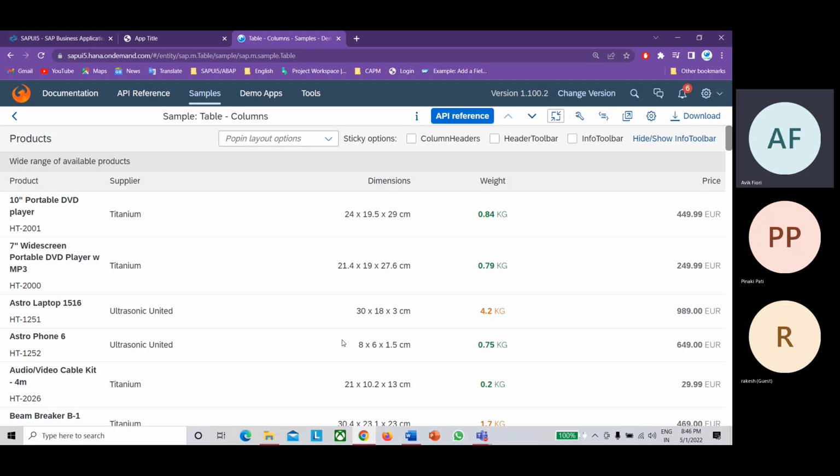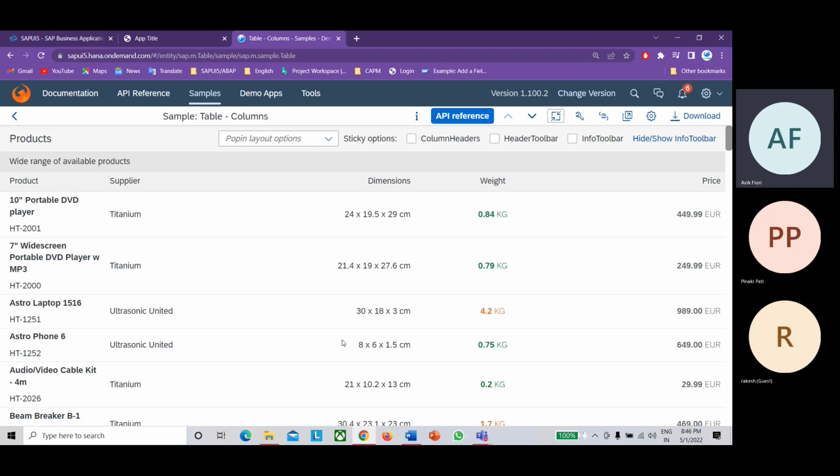So that's what you will do basically. But when it comes to the UI5, we already have a table control with us. On top of that, we just need to fill that table with the data. So for filling the table with the data, what do we need to do? We need to do the data binding. And what will data binding do? It will just bring the data from the model and bind the data to the control.